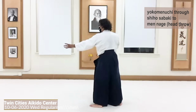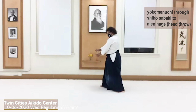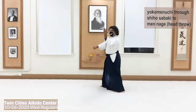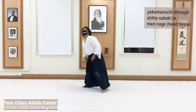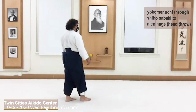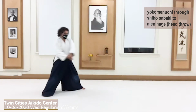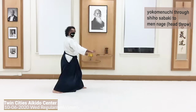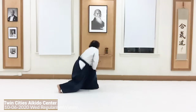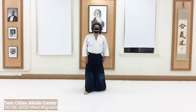Okay, so left hand nage comes in, yokomenuchi, front foot tenkan, shiho sabaki. Hold on with the right hand, left hand releases, grabs underneath the chin, grabbing the head. Now from here, drop down to throw. Okay, last one, right hami. Yokomenuchi comes in, front foot tenkan, draw across, shiho sabaki. Hold on with the left hand, right hand releases, comes and grabs around the head, and then drop down to throw. All right.